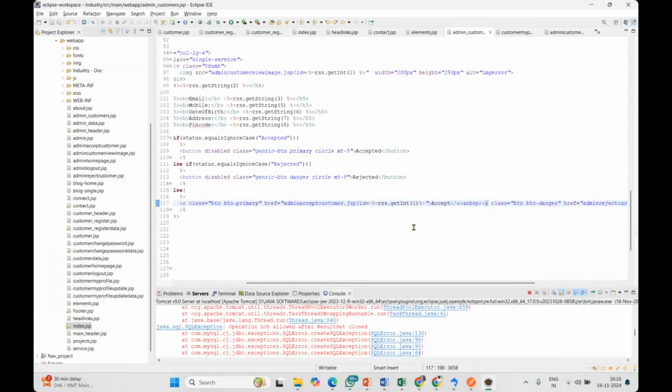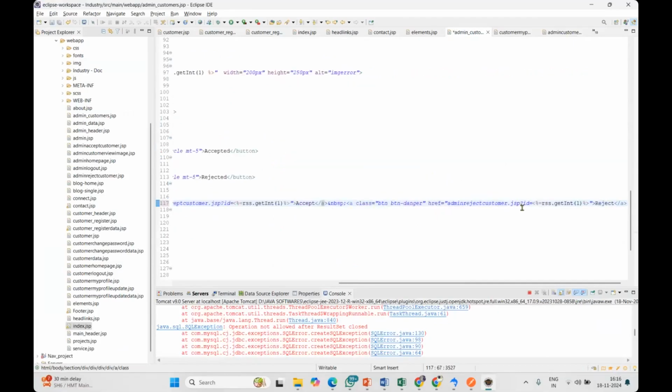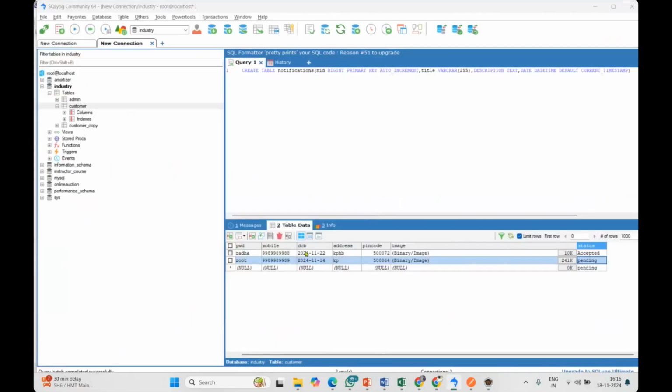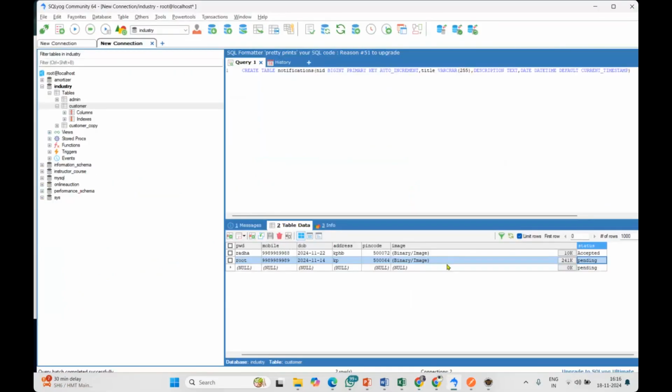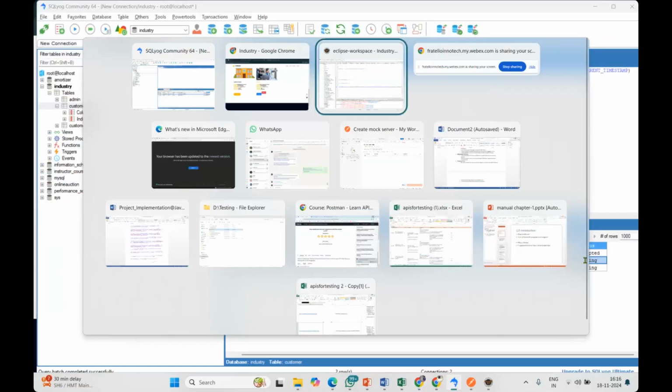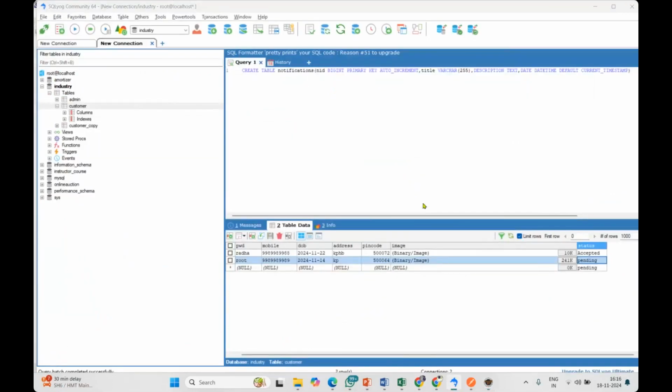And here I will use some mt5, okay, I will check this once. Okay, and when I refresh it, see here I get the accept and reject buttons because the status was in the pending stage. And here also I will give the mt5, and I'm saving it.